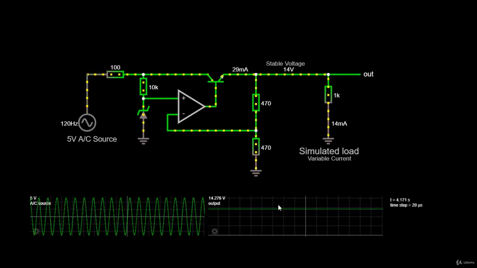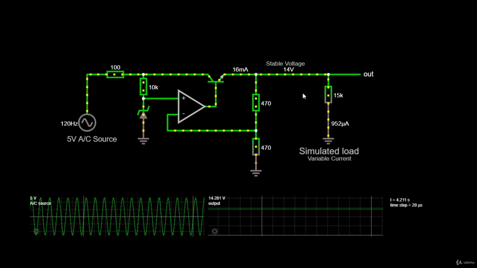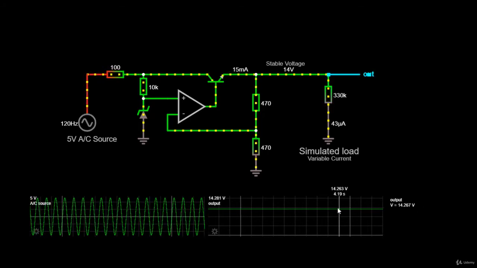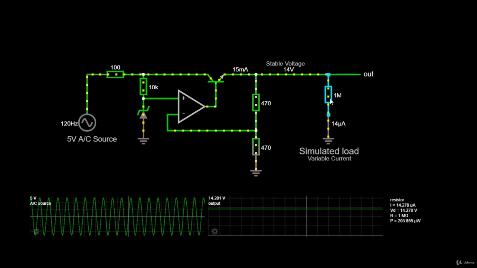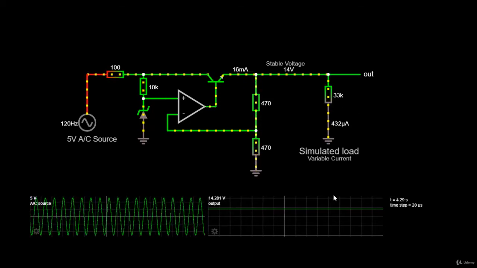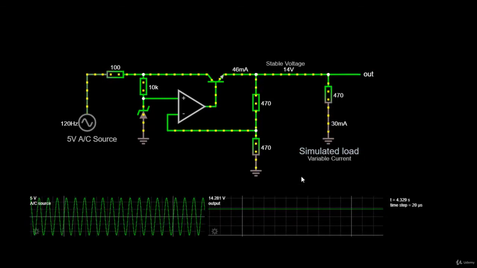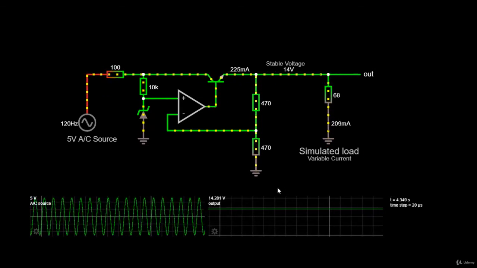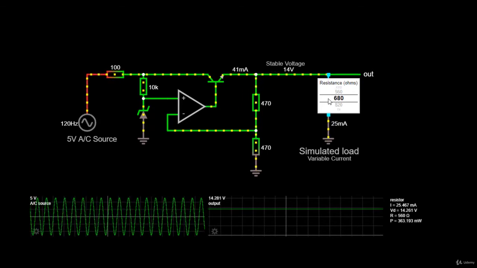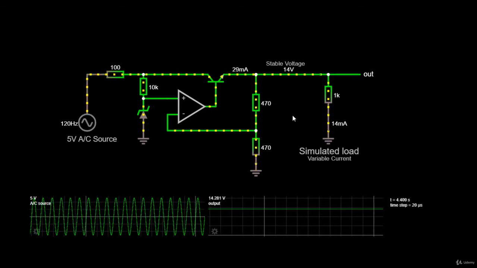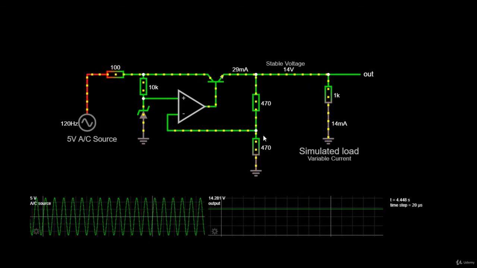So this means that even if I change the resistance of our load, the output voltage will remain steady at a constant voltage. This is a huge advantage, and you could not keep the output voltage as stable as here just by using a full wave bridge rectifier along with a filter capacitor. The other advantage is that we reduced the ripple voltage to minimum without even increasing the value of the capacitor. In fact, we don't even have one.